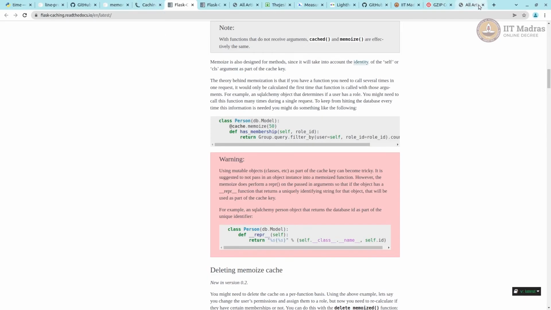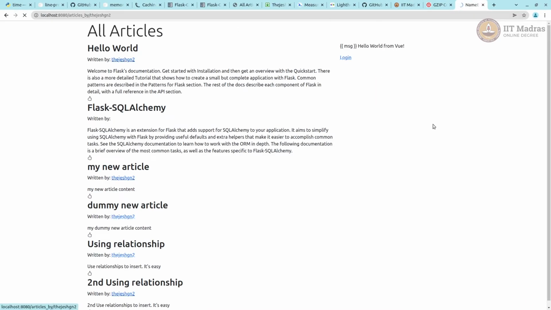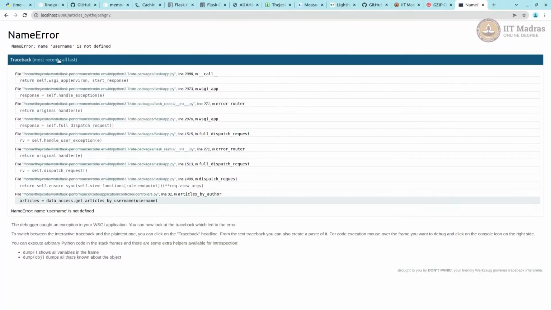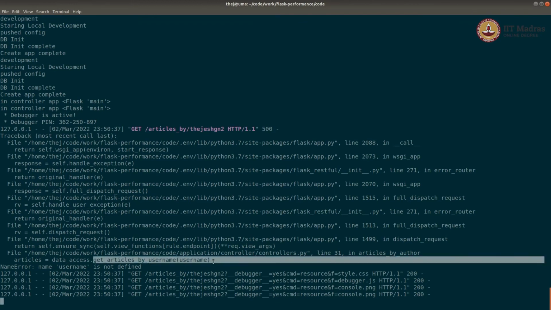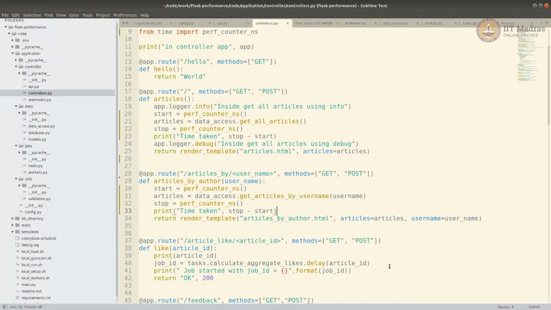Okay, now let's say we click on this. Username is not defined. Where is this? Okay, this is user underscore name.